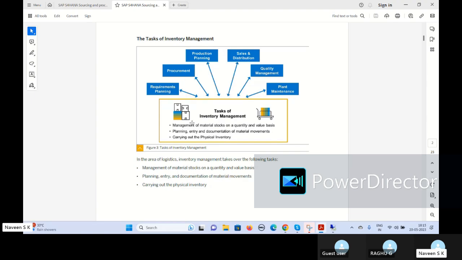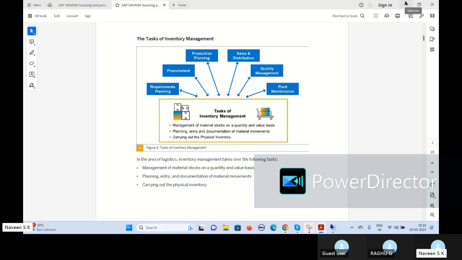So all these three particular tasks are linked to requirements planning, procurement, production planning, sales, and quality. Because if we are bringing in materials, or producing materials, they also have their own grades, right? So quality will also come into the picture. If you are receiving goods from a vendor, we need to check whether they are as per the requirement and specifications. At that time, quality management comes into the picture. Based on some criteria we accept the material. If the quality is good, bad, or moderate, that is where quality management comes in.